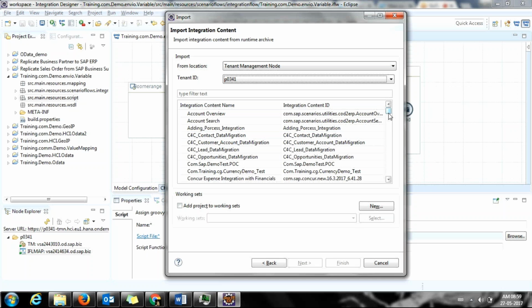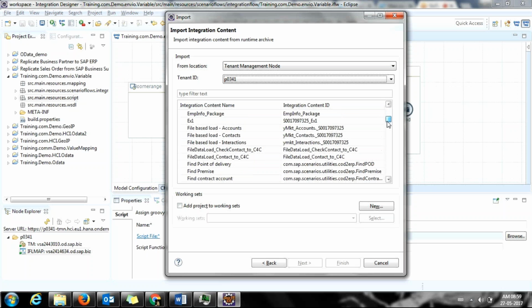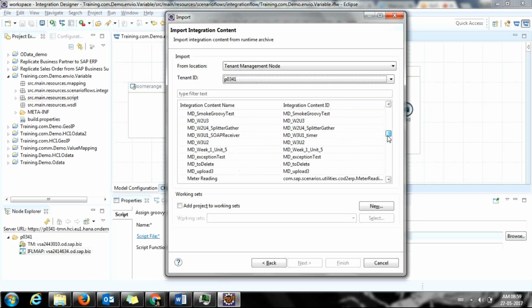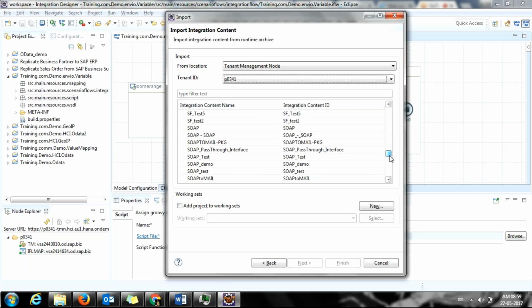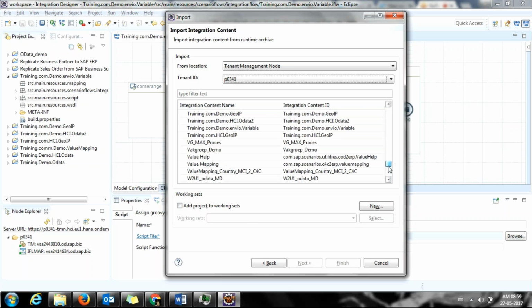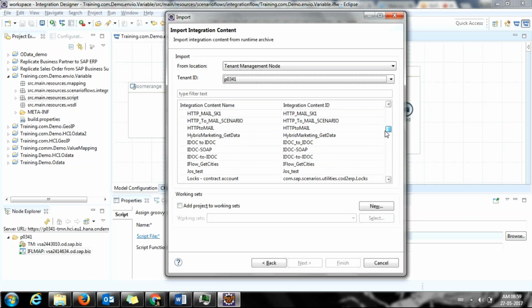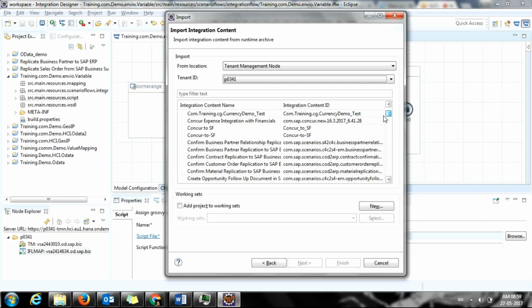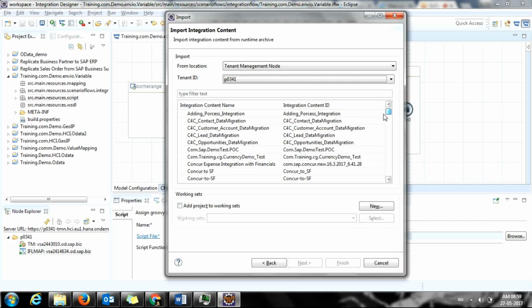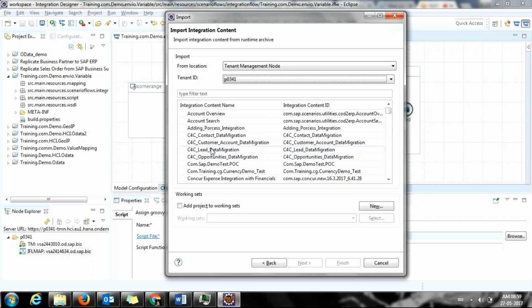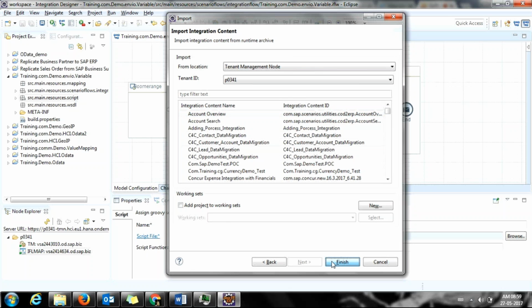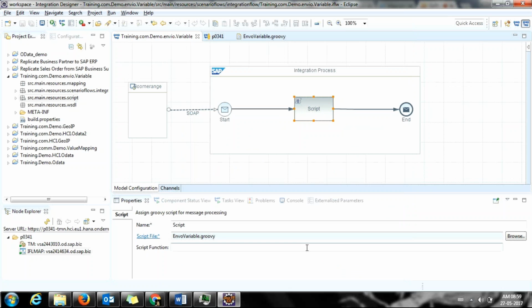These are the objects which have been deployed on my tenant, and from here if I want to import some objects, what I will do is double click on it, click on this content and click on finish, and you will see one package imported to my Eclipse, which was deployed. Now I can make changes to it.